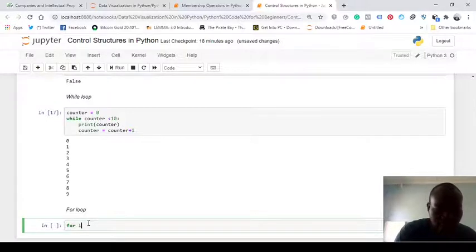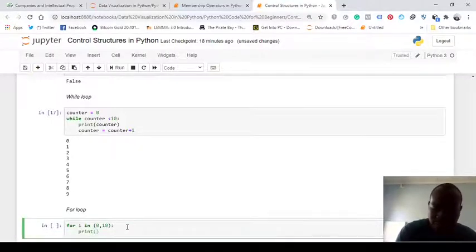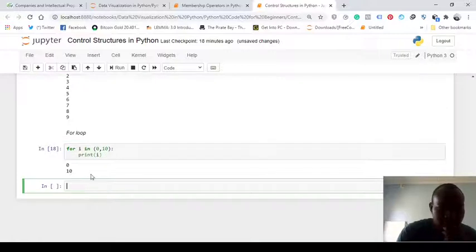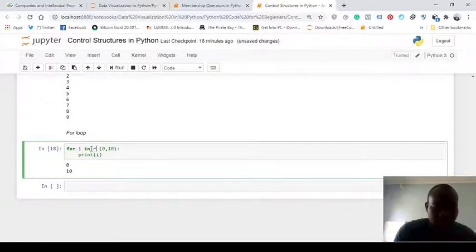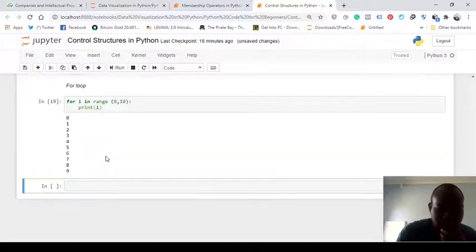But let's check here. Let's say for i in range 0 to 10, then print i.